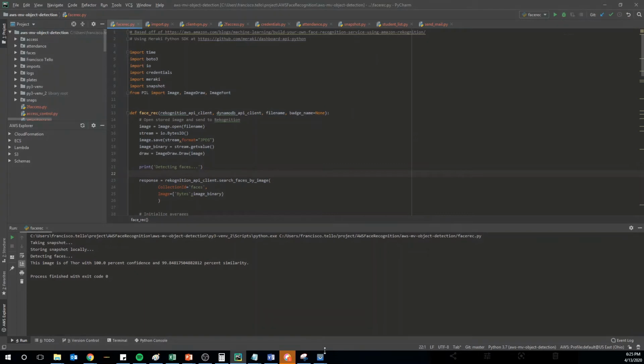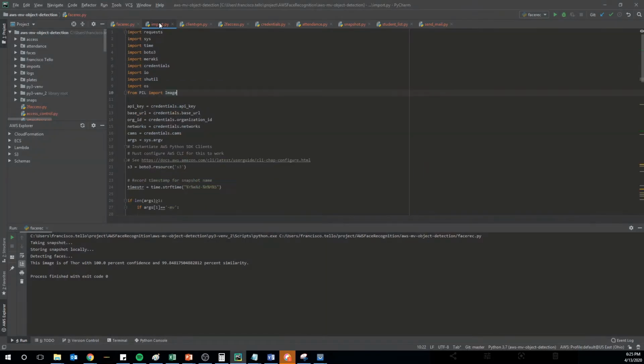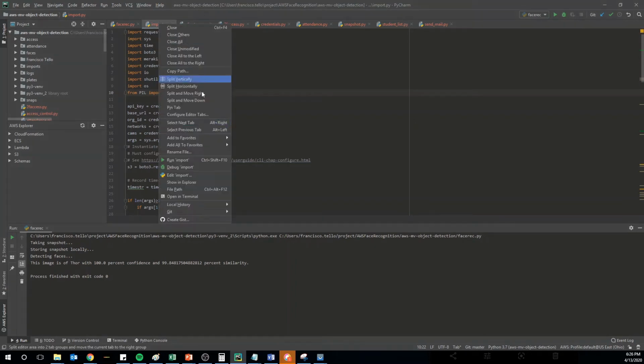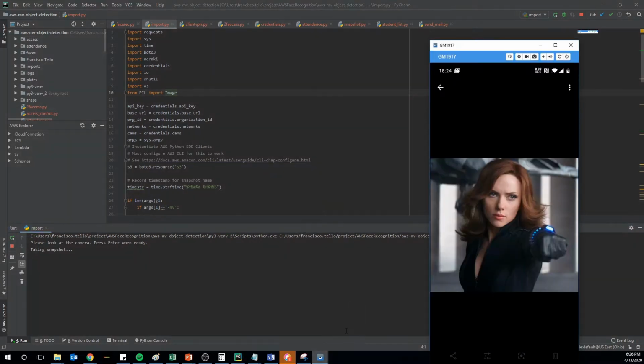Now, if I wanted to show the script for AWS someone they don't yet know, I would have to do that process of actually uploading that picture to S3. So I'm going to do just that now. I'm going to run this other script. It's called import.py, and it's going to essentially just take a snapshot, show it to me, upload it to Amazon S3, and ask me to label it, right? So it's going to take a snapshot of that face I'm showing it.